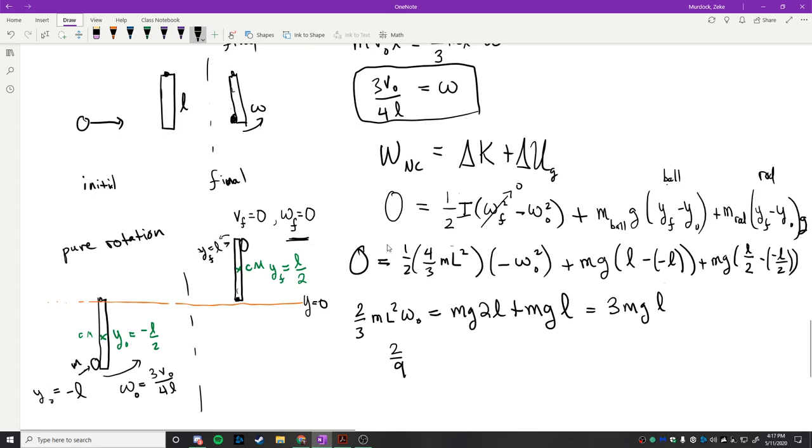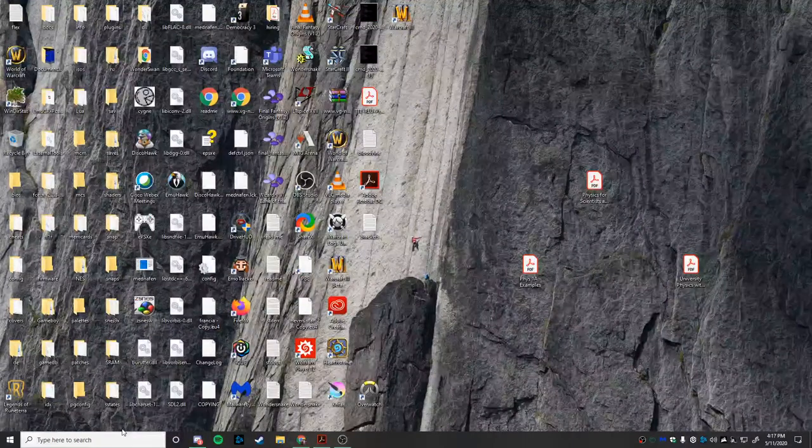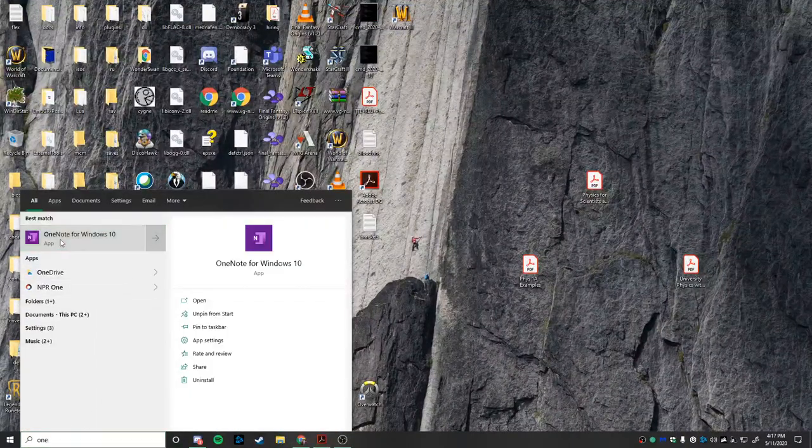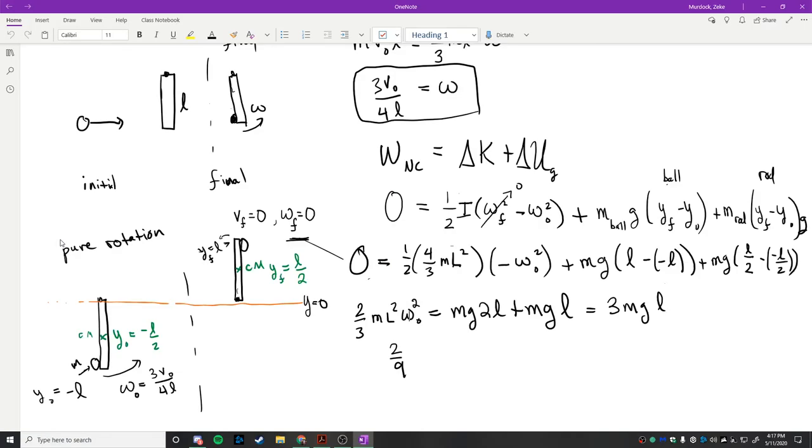I keep mixing the L's up, I'm so sorry. Oh no, I can't pick the thing again. Yep, that right there should have been squared. Thank you for noticing that, that's absolutely right. I'll shut it down and open it again. That's probably fine. Draw, erase, click. L. And then erase. And then L. 2 over 9. There's an L squared here and there's an L there.